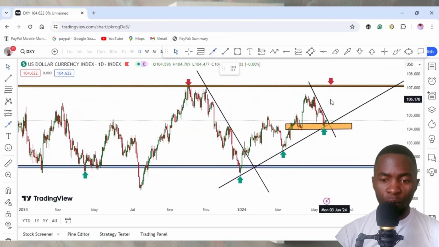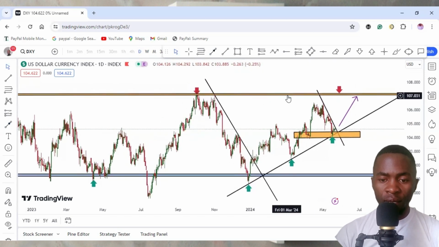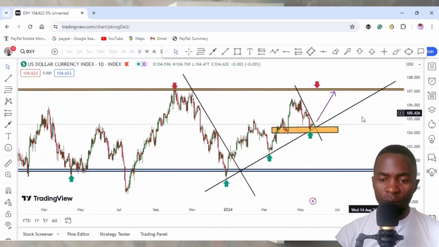So the last thing I need to see to be comfortable that the DXY is going bullish is the break of this counter trend line. You can see we have first touch here, we have second touch here. The market is currently at that touch. So if the market now breaks this counter trend line, I will know that the market will come around this minor zone here at the yellow line. So that's what I'm expecting.